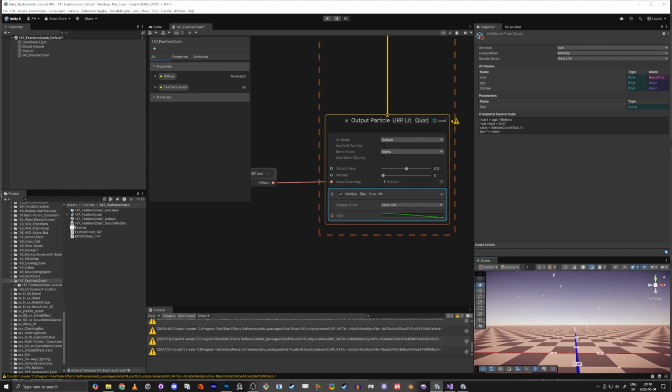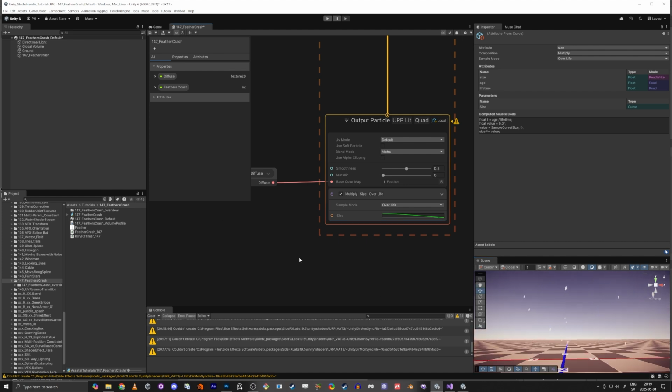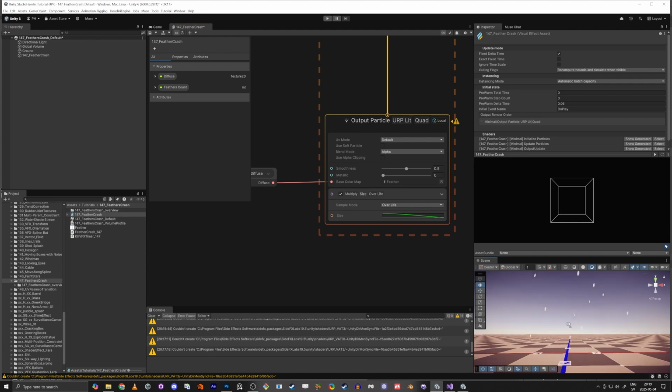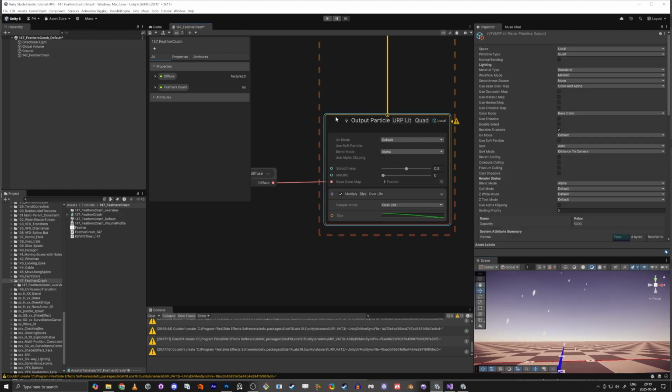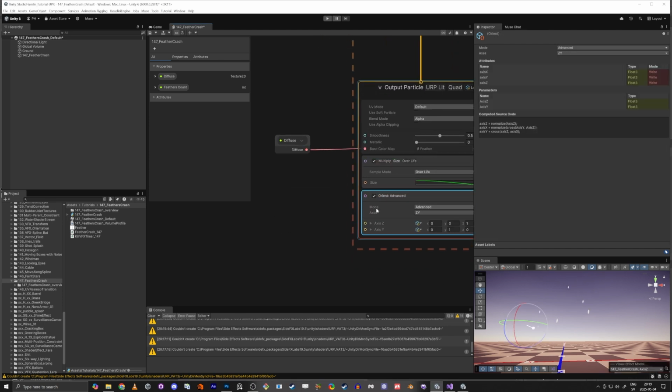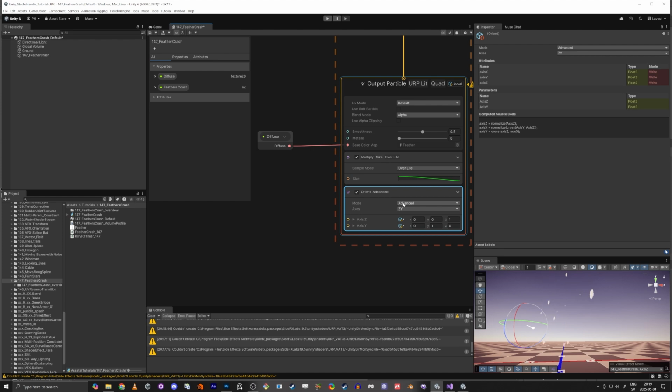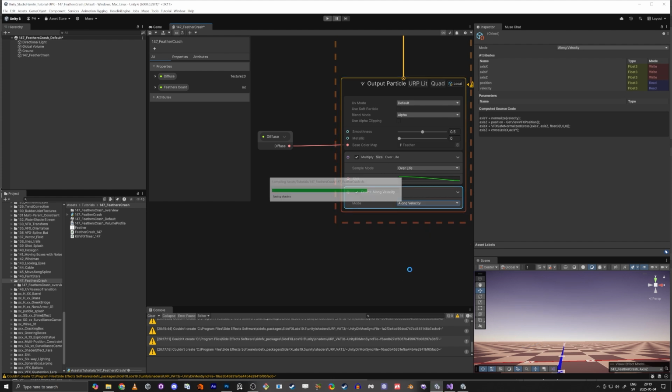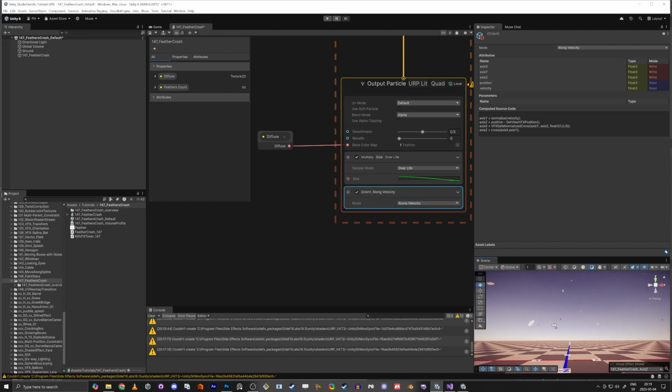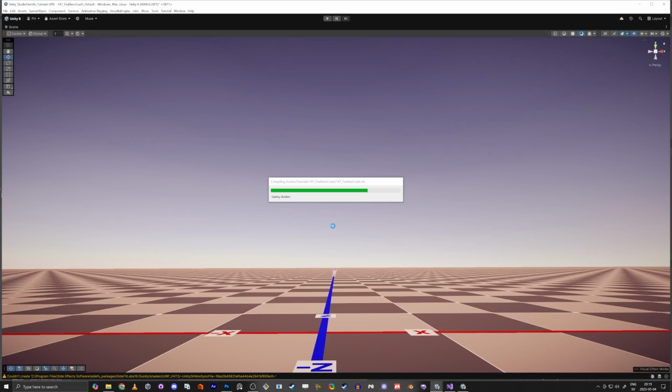So that's nice. And the last thing, we're just going to make sure that the orientation looks a little bit better. So what we can do, if we just do orient and we do the advanced, yeah, the orient is correct, but we're not going to use the advanced. Actually, we're going to just, let's see here. We're going to do the along velocity. So now you see they are actually following the velocity. So this is so much better.